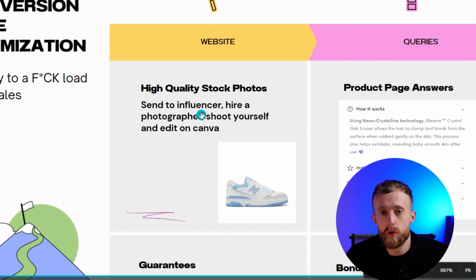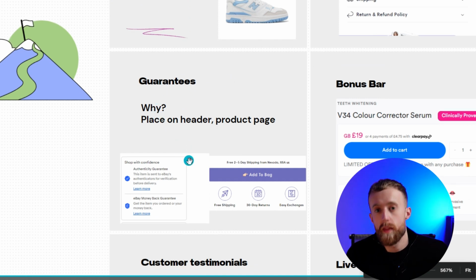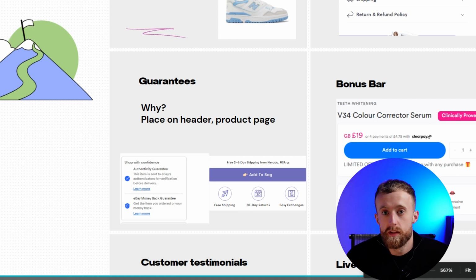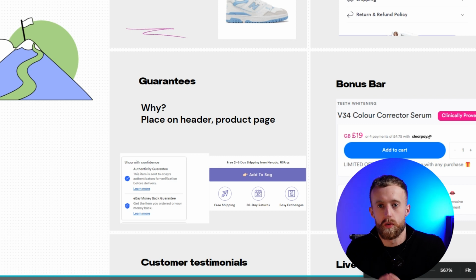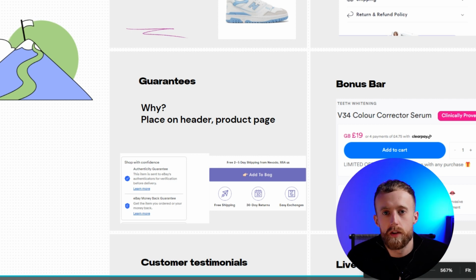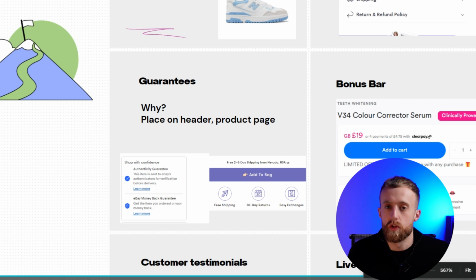So the reason why we're doing guarantees is because we're trying to guarantee the customer that they're going to either get their product or be able to get their money back. Now, how strong you go on your guarantees is going to be dependent on what you're selling and what you can actually offer. But if you offer a guarantee that's saying our product will do X, otherwise you can return, then that's going to be a really strong selling point for the customer, because you're trying to reverse engineer what they're looking for. They want a zero risk purchase. So that's you taking the risk from the customer, onboarding the risk yourself, and you're going to see a massive increase in purchases.